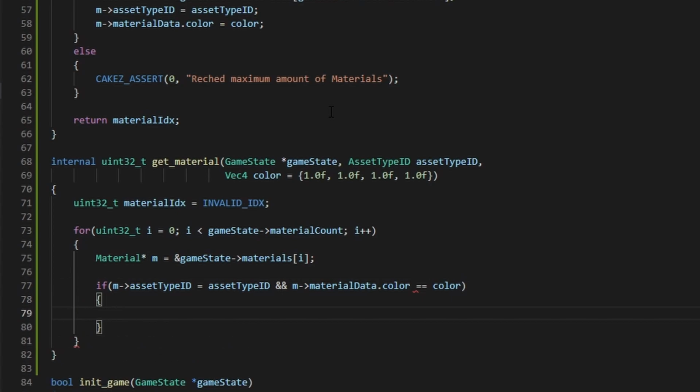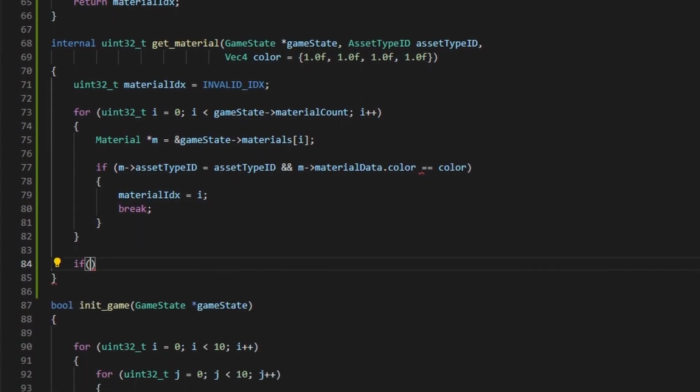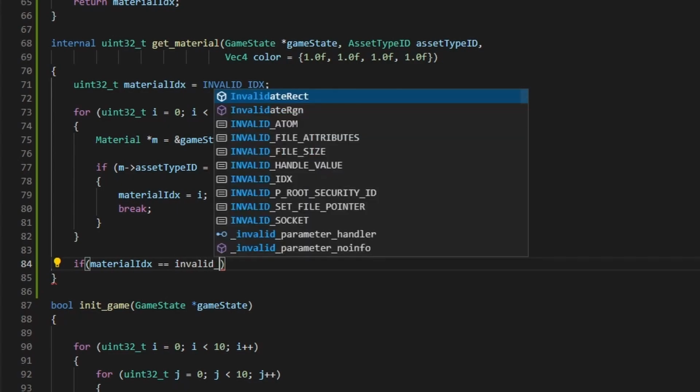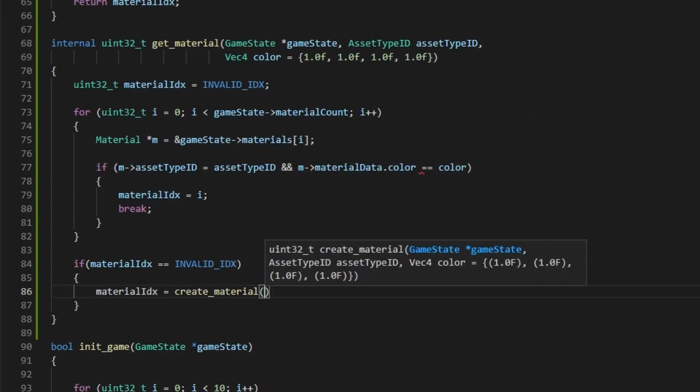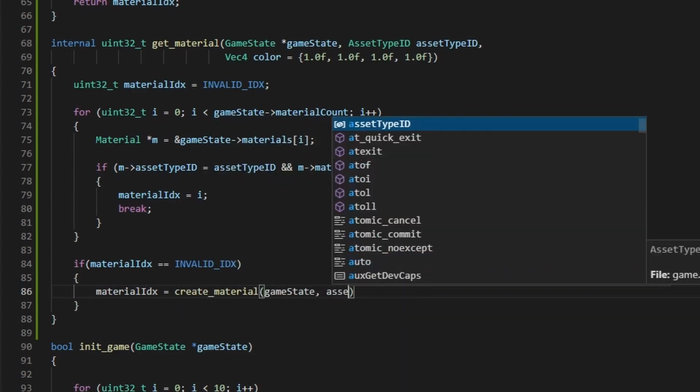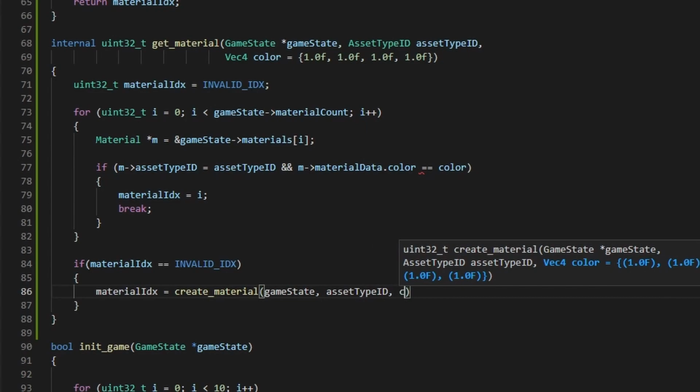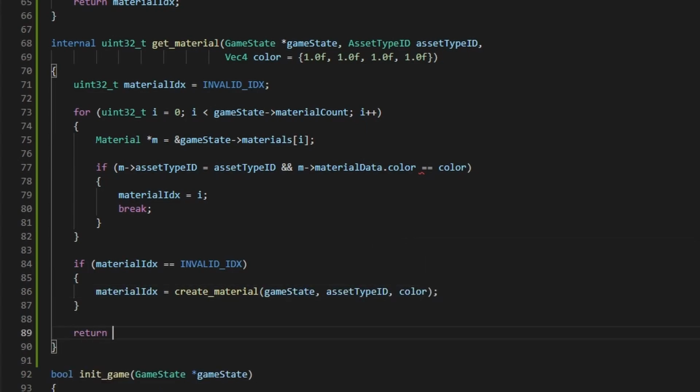Then we set the material index to i and break. If we do not have a valid material index down here, so if material index is the same as invalid index, then we need to actually set the material index to create material based on the game state, the asset type ID, like so, and the color. And below we return the material index of this function.